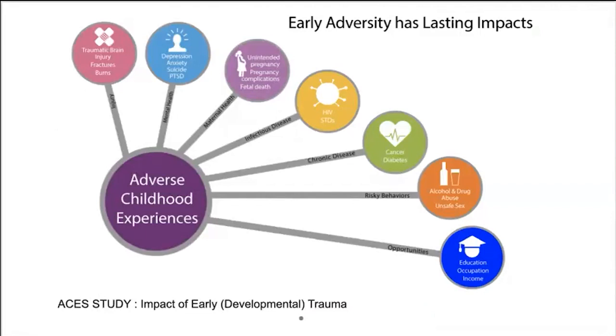So the ACEs study, I forgot when exactly it was first done, I believe in the late 80s or early 90s, was a long-term study where they related the number of adverse childhood experiences that a person had. These can be experiences such as shock trauma or also neglect and abuse. They related the number of these adverse childhood experiences with long-term consequences on physical, mental, emotional, relational health. And these studies have been duplicated numerous times, and the results are really striking.